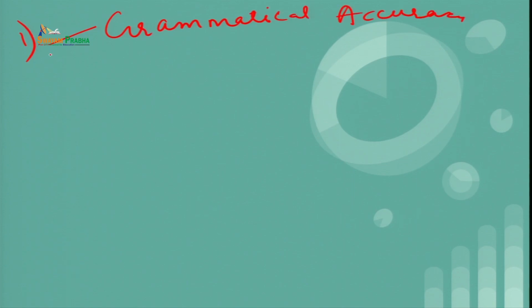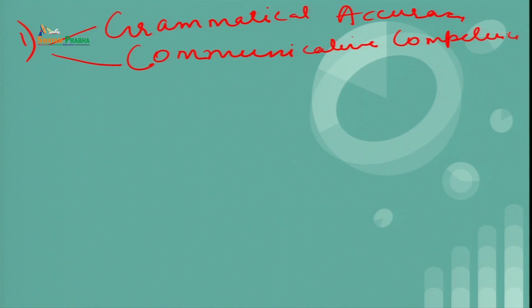Dear learners, we will now try to review the principles that we have studied as far as blended language teaching is concerned. So the first question that comes to our mind is: what are the goals of teachers who use the blended method of teaching? This is a mixed answer. One is that students should be grammatically correct, or have grammatical accuracy. The other is that they should be able to develop communicative competence. And the third important component is that they should have a sound relation between the form and the meaning.